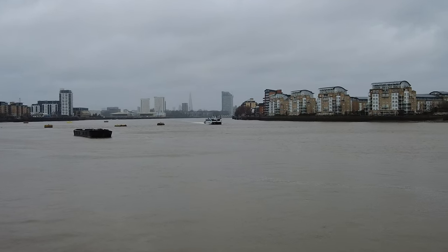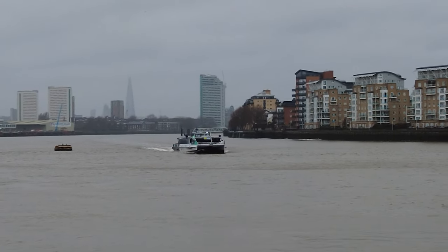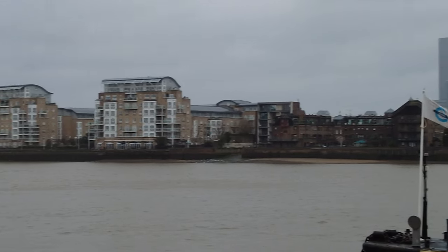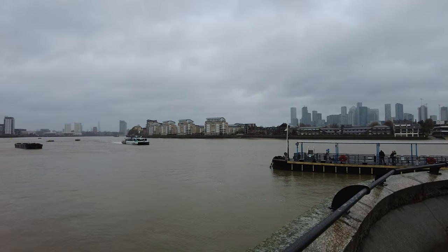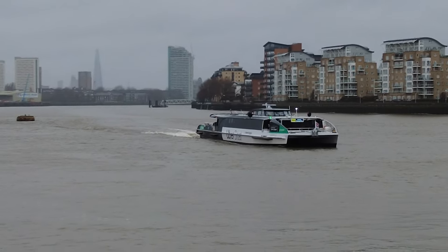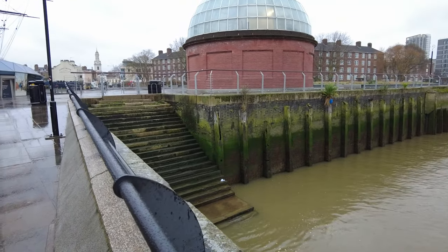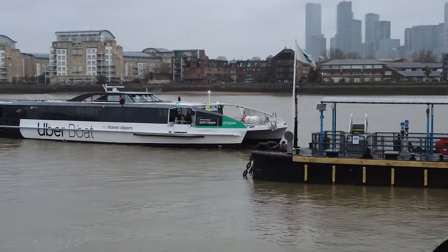We can see one of the Uber boats coming in. There's the old Shard over there. Let's zoom out. Nice murky waters. You could actually go down if you wanted to. There's stairs over there. Beautiful 1080p.